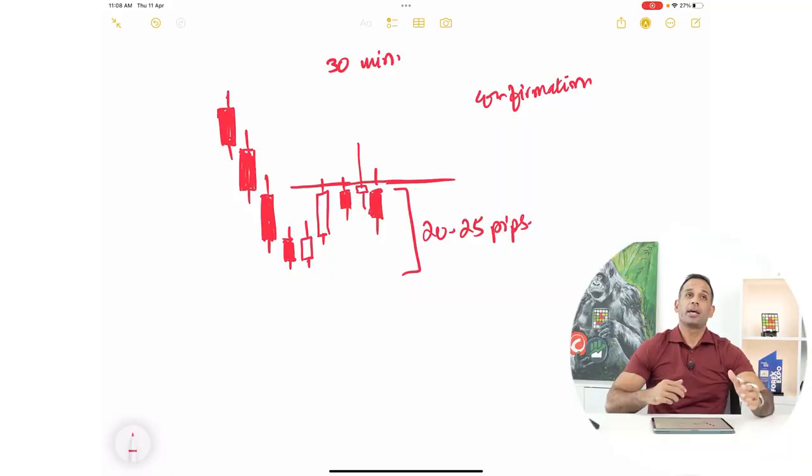But the main idea is always, whenever you're looking for a counter trend trade, never believe just one candle as a confirmation that now the price is going to go in the opposite direction. Never do that. Always look for structure. Market structure, and a break of that structure, will give you a much higher understanding and a much higher evaluation of the trade that you're trying to take.